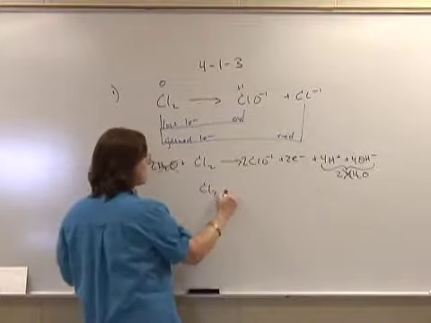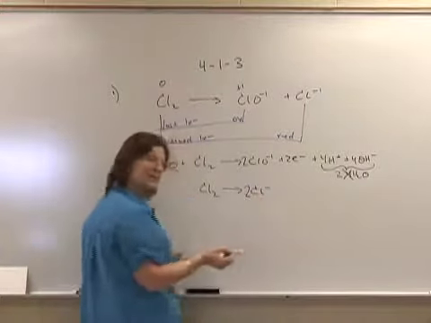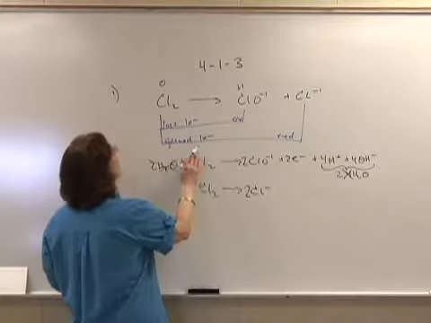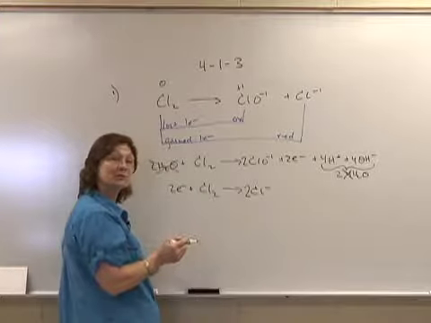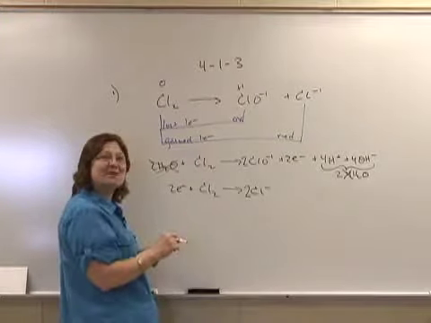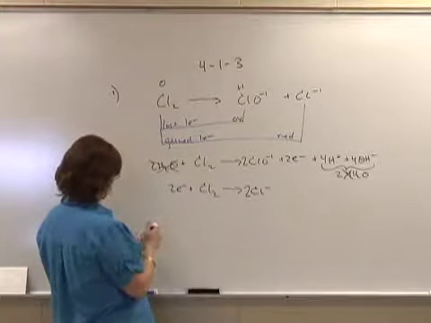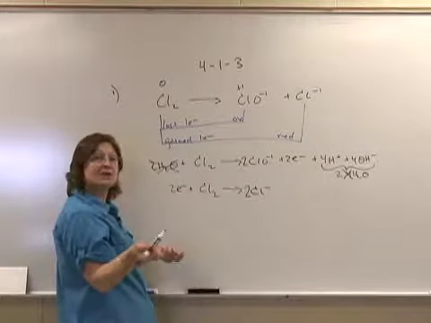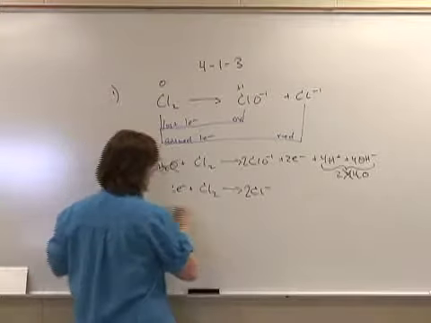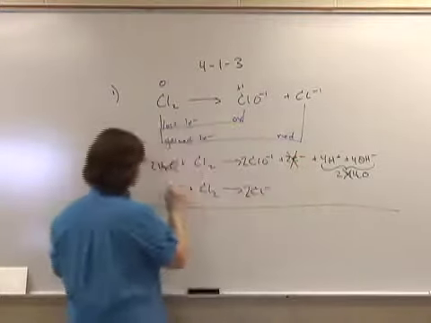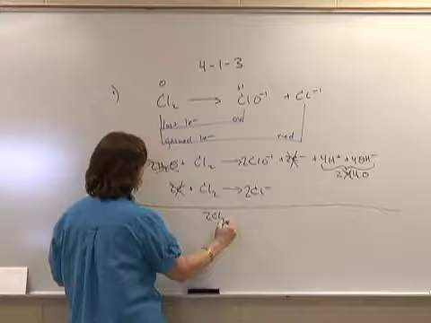The next one, I again take the chlorine diatomic molecule and make the chloride ion. I need 2 of them because there are 2 atoms. Now I have gained not just 1, but 2 electrons because there are 2 atoms of chlorine. And I don't have to multiply by a common multiple. That makes it very, very straightforward. And there's nothing else I have to do with the chlorine here. There's no oxygen. I don't need any hydroxides. Therefore, I'm just going to add them together, and my electrons completely cancel, and I add these 2 chlorines. So I get 2 chlorines.